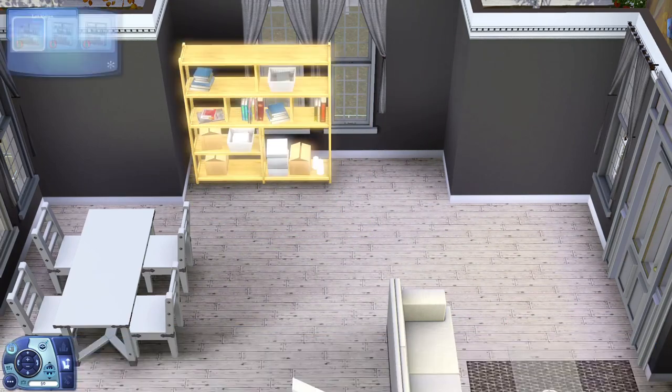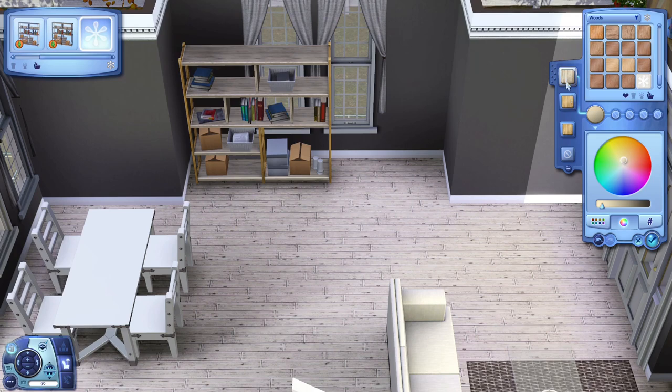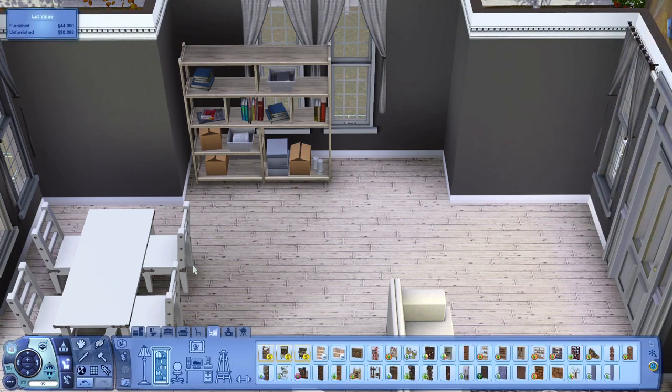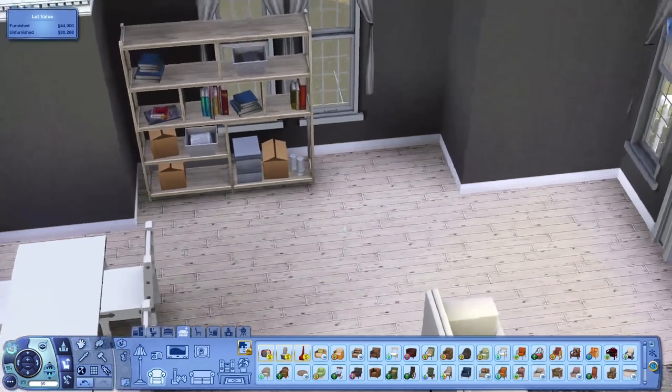And then we'll keep it the wood color, but we'll make it like that color. You know what I mean? Bada boom. Alrighty, and now we can go to the living room, get ourselves a nice chair.